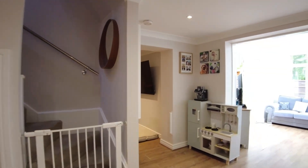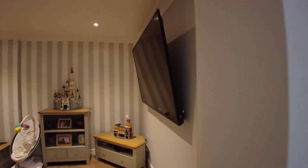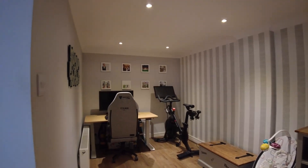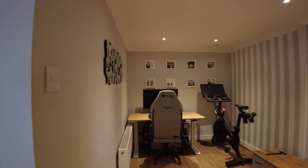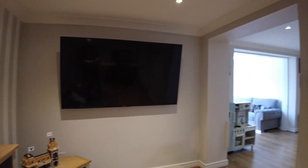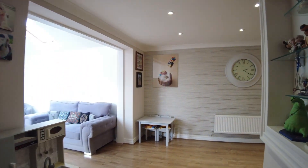The next impressive room is a renovated garage that has now been used as an office play area with TV — there's even space for an exercise machine. This room could easily be a third bedroom, and the vendors have already agreed to add doors for this room if the purchaser wishes. There is also planning permission granted for a window at the front of this room, and again this is a conversation to be had with the purchaser.